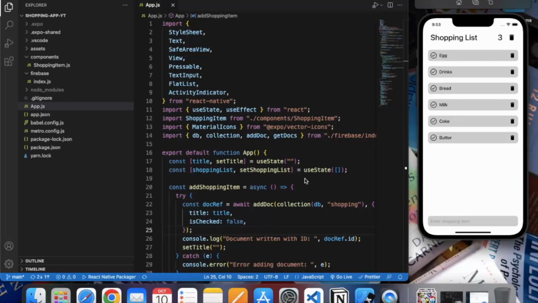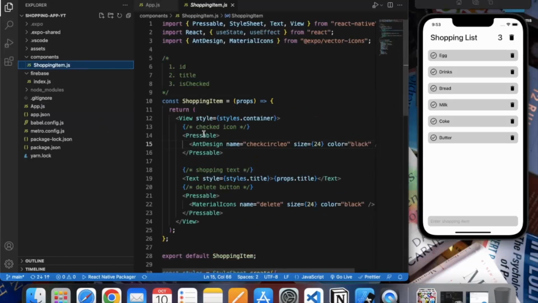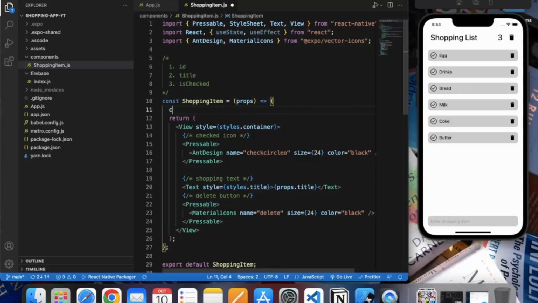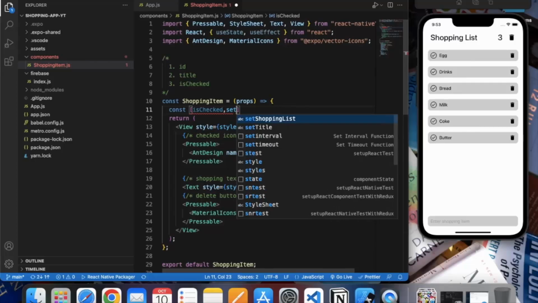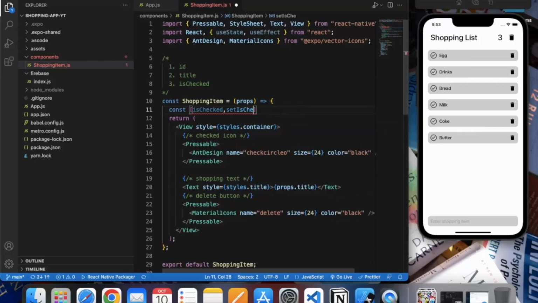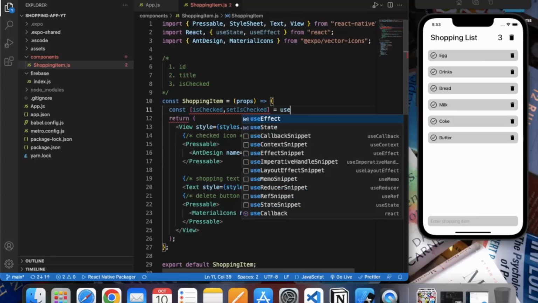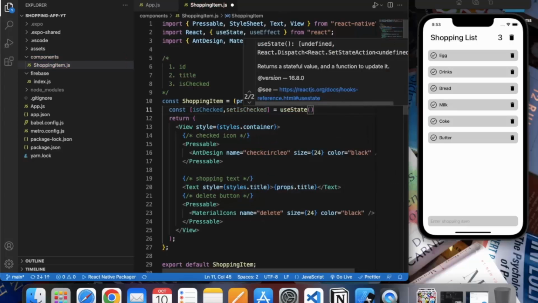For that, first of all, let's implement that functionality from the front end part of our app. So go to the ShoppingItem.js. Here we need to create a state, isChecked, setIsChecked, useState.